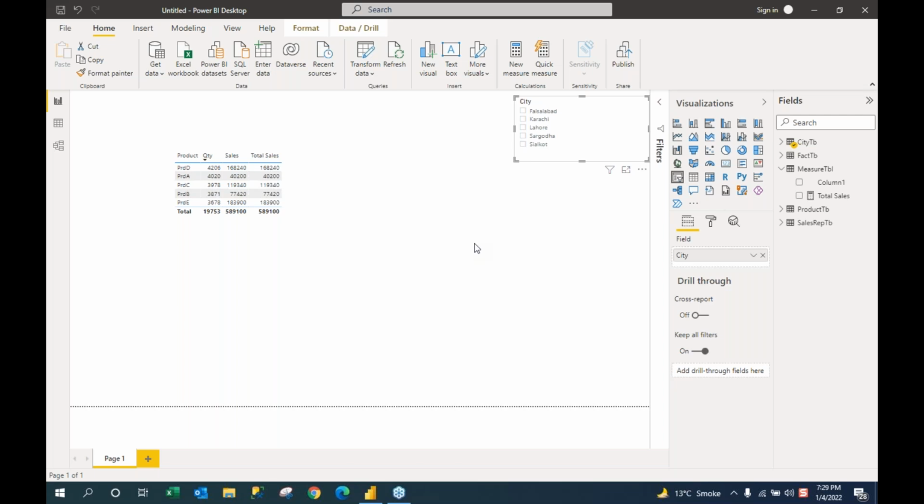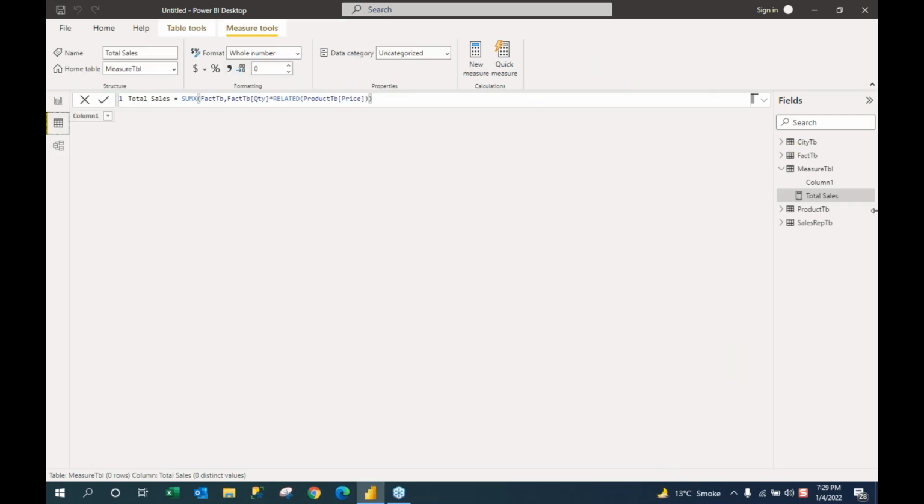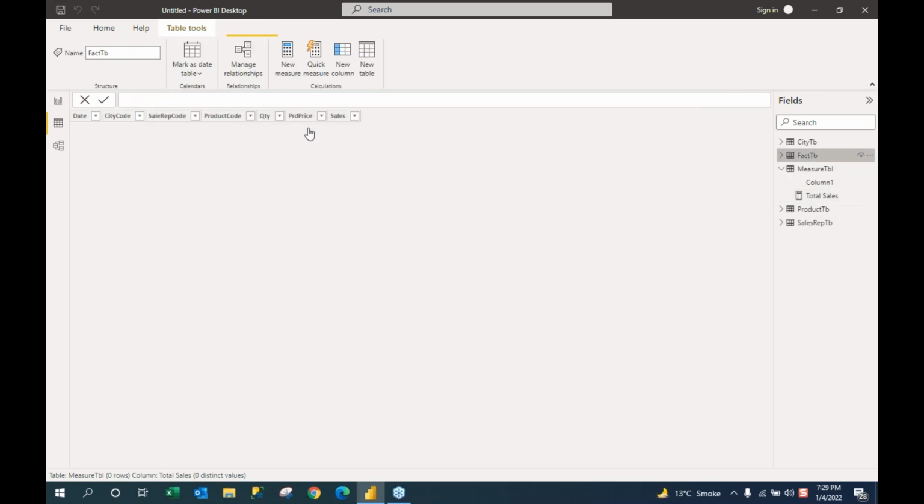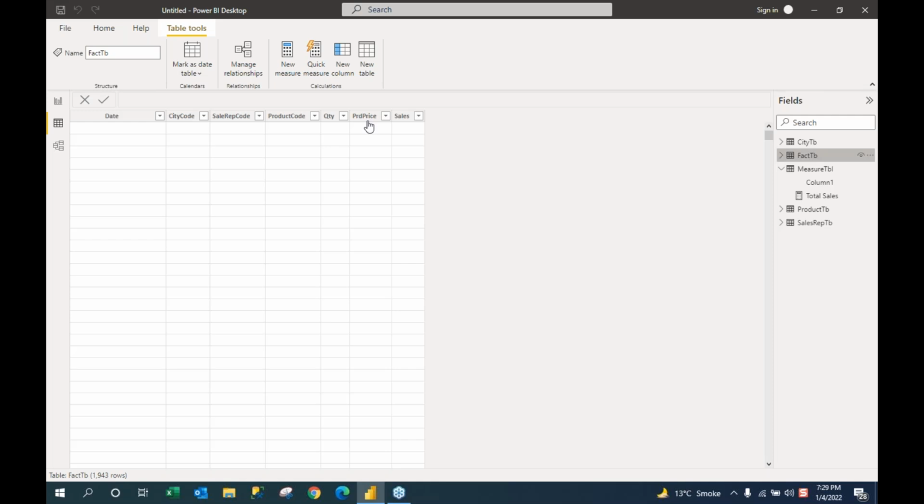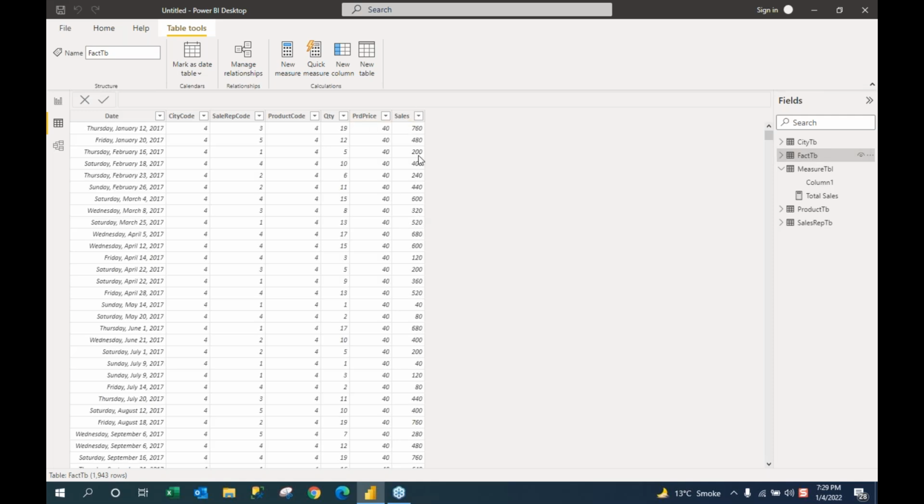There are contexts to be learned, right? There are contexts to be learned. Let me write another measure just to differentiate the difference between these. I have this table, which is the fact table, right? Now, look at here. I have one. So what can I do?